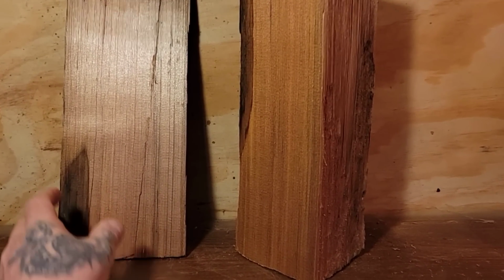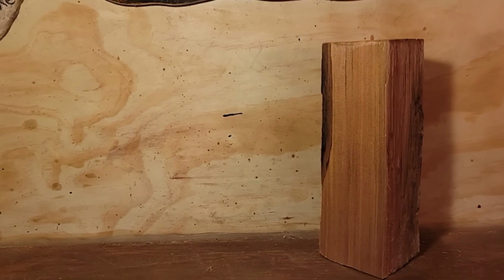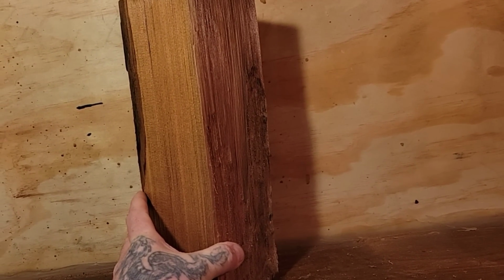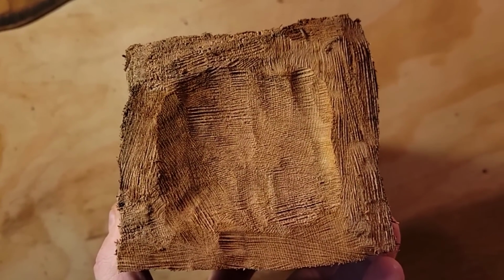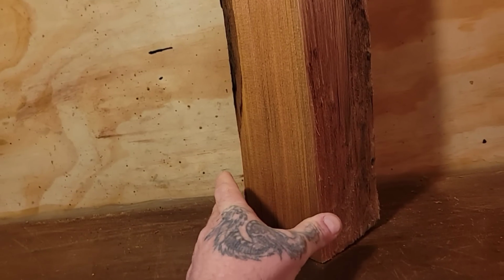All right, so let's finish this piece. Work on this another day. Look at that beautiful cedar. So, you guys can see what I did there for the bottom to make it sit flatter. I hollow it out deeper inside there so you don't have to sit the whole thing flush.